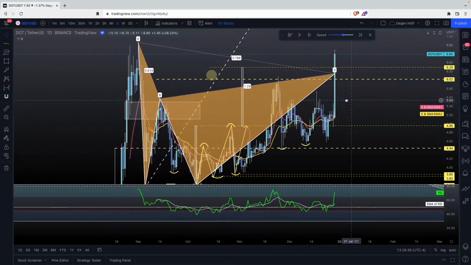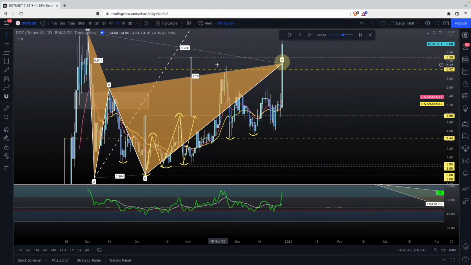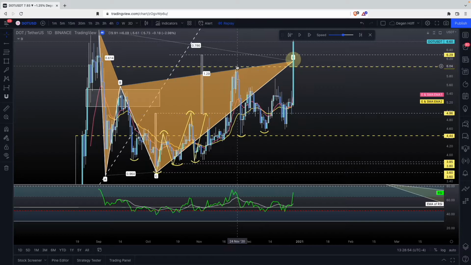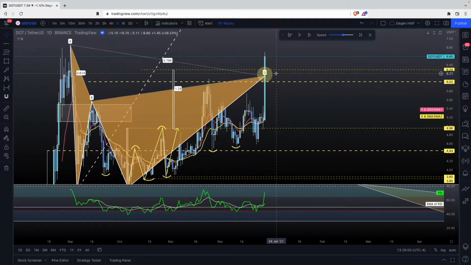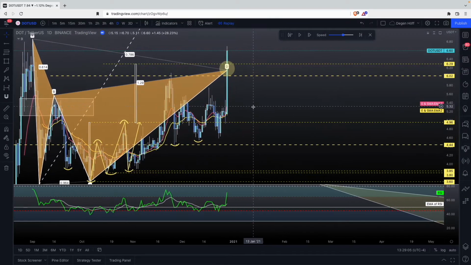There. So this would have been your target, and you hit it, but you hit it later because there's a lot of fuckery on the way up, a lot of stop hunting. Now you hit your measured move on the 3 rising valleys pattern. It just took a lot more time to hit it, and it was done in 2 parts. You hit your 786, which would have been a reasonable profit-taking area, but if you got in way down here, you're sitting on a pretty nice war chest now.